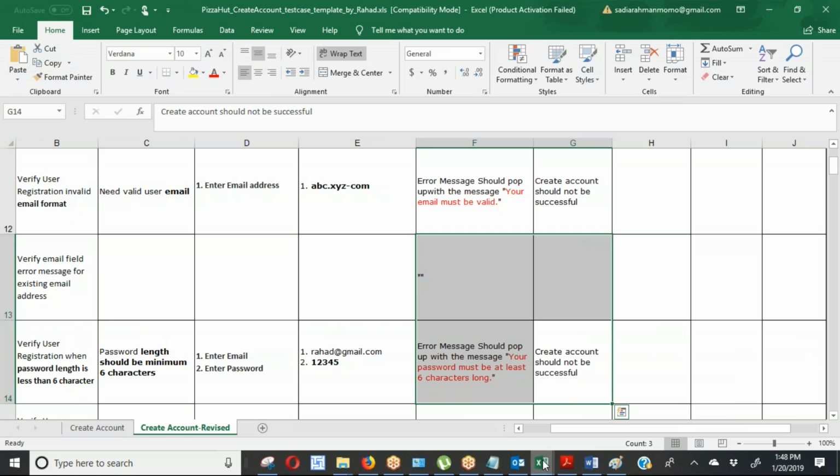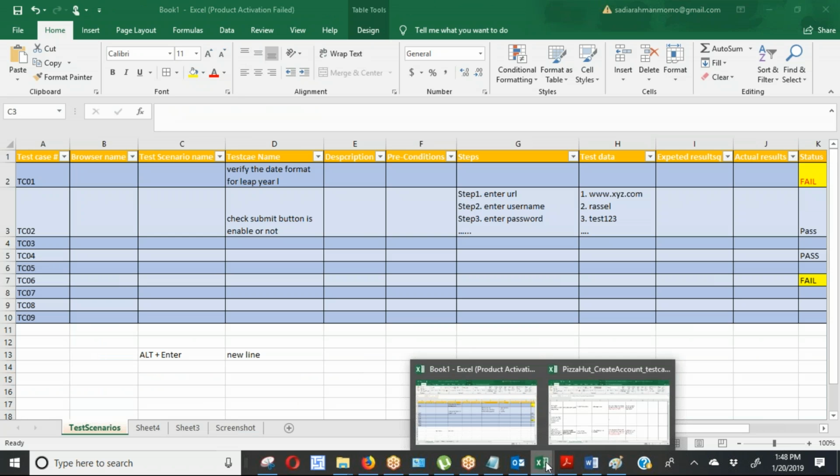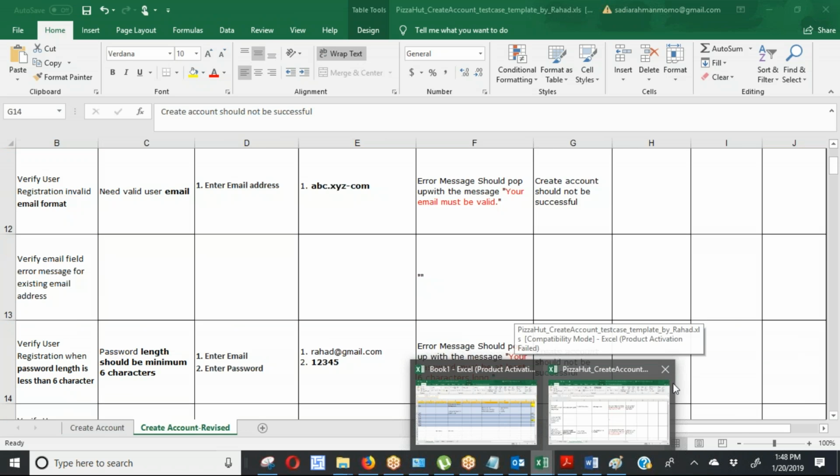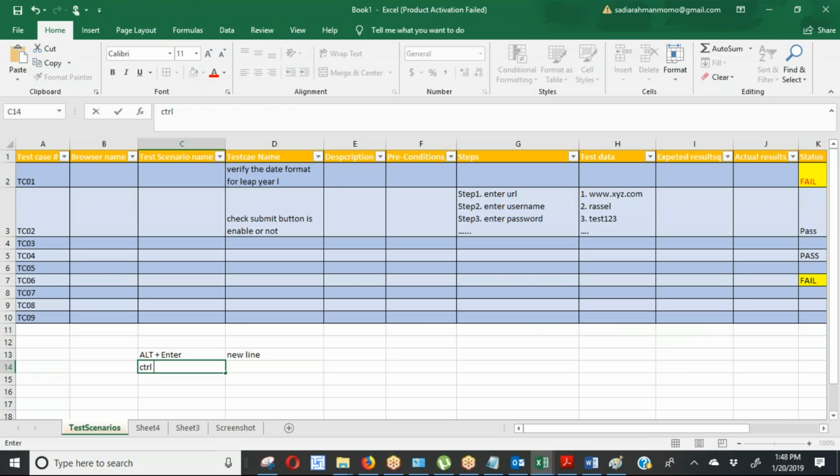Another shortcut I will tell you in the meantime: Control Tab. If you have multiple files opened, I do have two Excel files, one for here and one for another. If you want to switch very quickly from one Excel file to another Excel file, just use Control plus Tab.